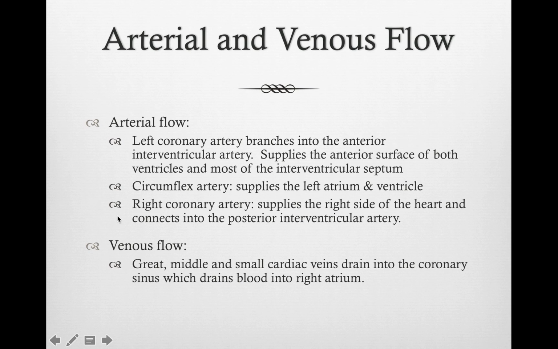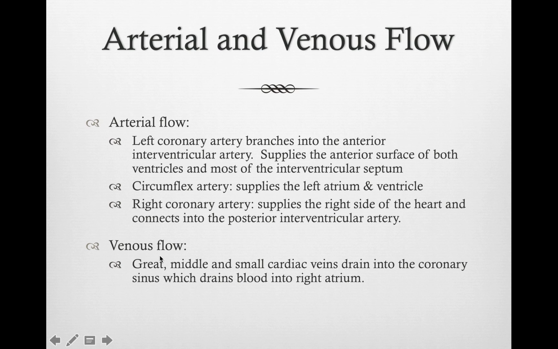Now, venous flow. Arterial flow, you don't know this yet, but remember that the farther away you get from the heart, or the farther away you get from the main blood source, every branch artery gets smaller. So arteries start big, and get smaller and smaller as they get farther away from the source. Venous flow should be the exact opposite way. Everything should start small, and all your veins should merge until you ultimately get really big right by the source.